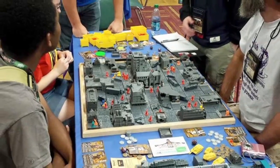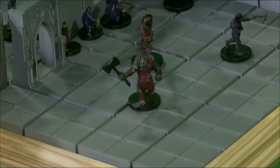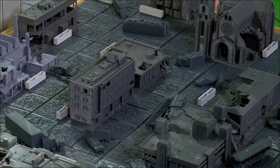We are actually kickstarting for the tool that enables you to do this, but in the Kickstarter we're offering Necrovirus. This is a dungeon, zombie apocalypse game, and it's been well received at Gen Con and QuakeCon. We have lines of people playing it, and that's the game that you'll get on our Kickstarter. We are also offering our fantasy dungeon tiles. This is really for 15 millimeter play, and this is for 28, or what we call heroic scale play.